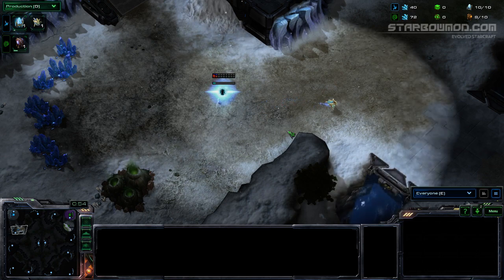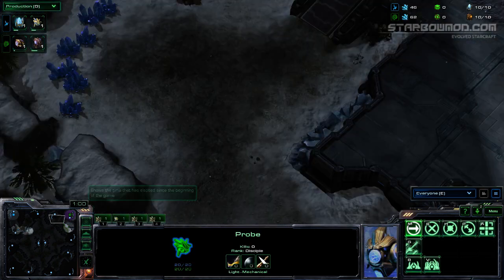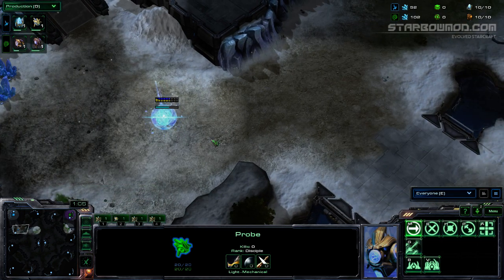And so the pylon's going to be built on the low ground. I think that means he's going for a forge first build, or at least some sort of low ground nexus thing. Something along those lines.